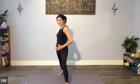Check that the hips aren't opening following that back foot. Square to the front, shoulders down. Last time switching, peel the back foot off and then place the foot down, toe, ball of the foot, and then the heel. So if we start to think about how we arrive on the floor and how we leave the floor, it will just give us a little bit of space and time to strengthen.